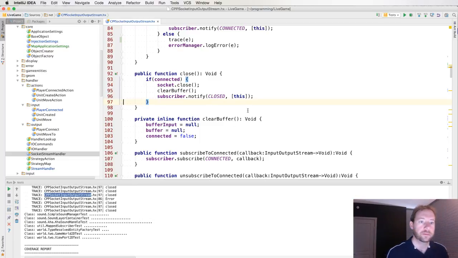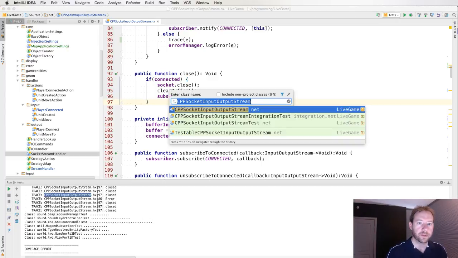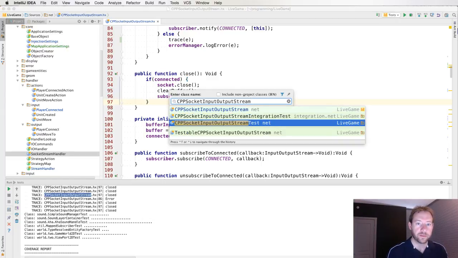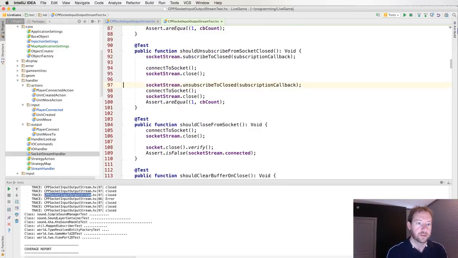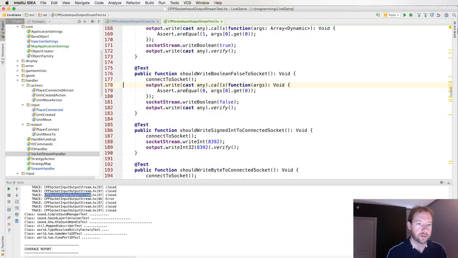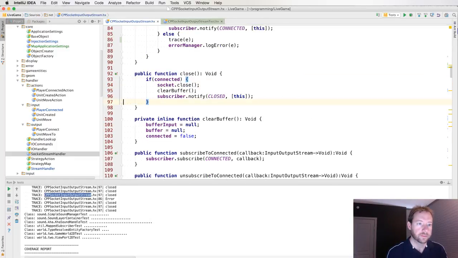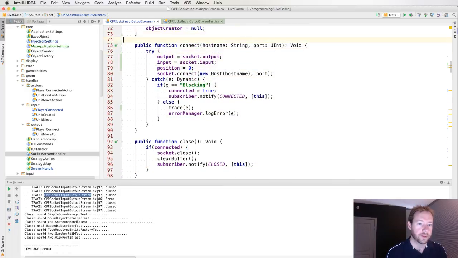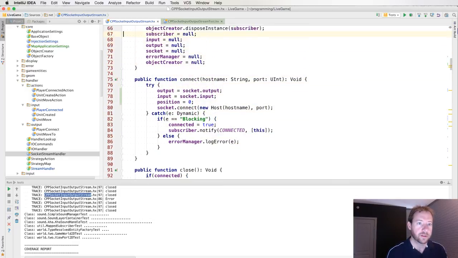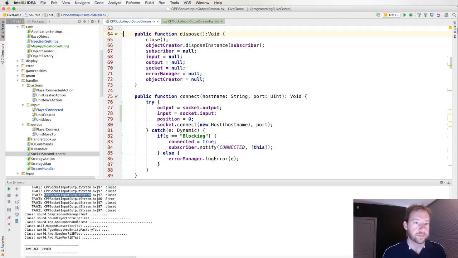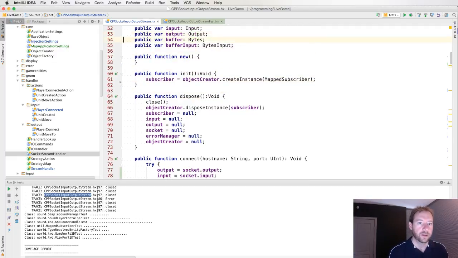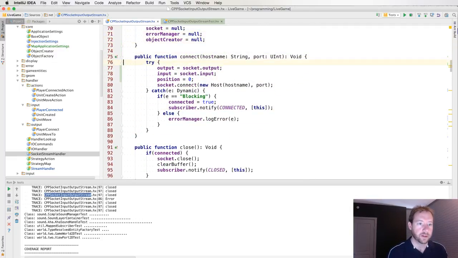And so let's do CPP socket input output stream test. And let's do the first thing. So we can take this out. I think those are probably fine here.